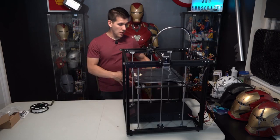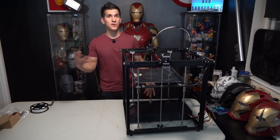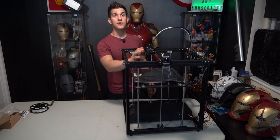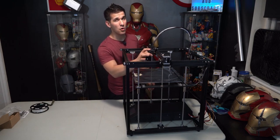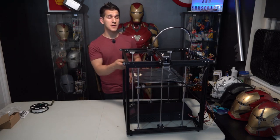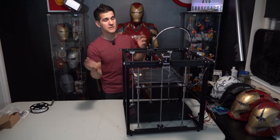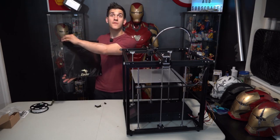Now, we're moved, we're plugged in. I ran an extension cord because I had no free sockets in the room. So before you actually power it on though, make sure that your nozzle is more into the middle of the printer, because when the printer powers on, your BL Touch is gonna do a self-test feature and you don't want it hitting anything and risking breaking. The best part of all of this.